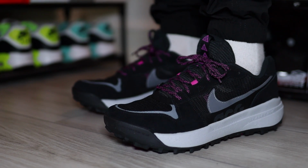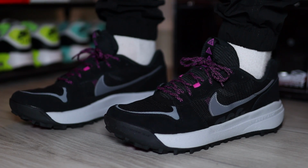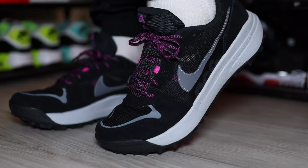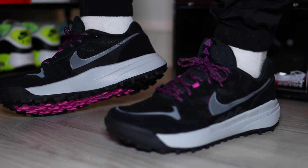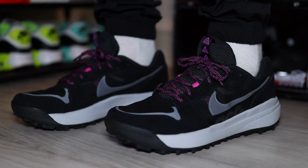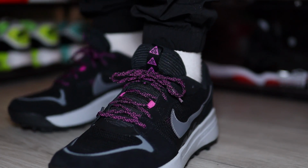But the things I do really like about the shoe, I really like how they feel on foot. They're so nice and snug in the right places. That midfoot webbing is so noticeable and I'm glad they did that. It does lock down your foot in the right place, and I think that's what you need from a sneaker like this. It's built very ruggedly as well, so I can tell they will hold up.